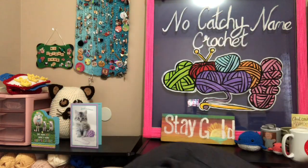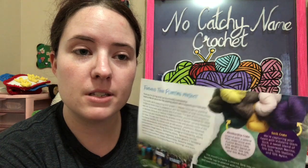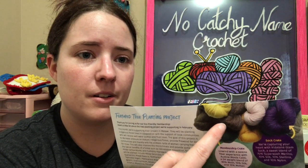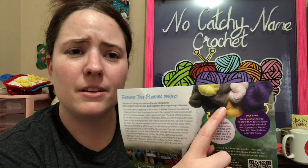So this month's was the springy one for March, which was Unwind. It says February because it's February's — I explained that. It's got the information on the back, same stuff every month. The colorways — these are the membership colorways, and these were the sock crate ones. But the color I got doesn't look like it's from the membership one, unless it's this one right here. Mine's gray, but mine's a really pale gray.